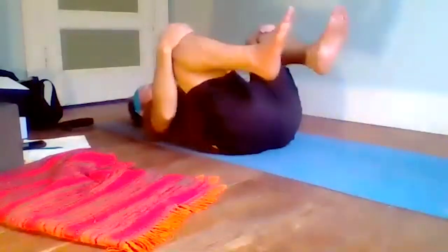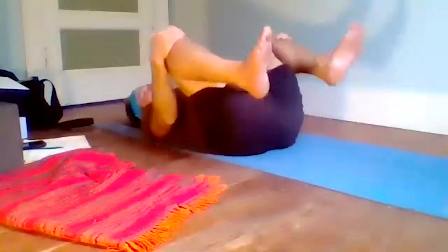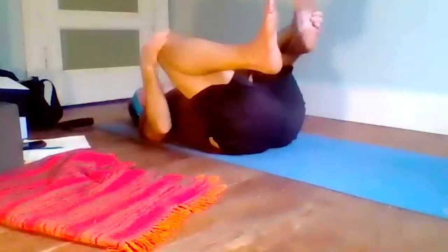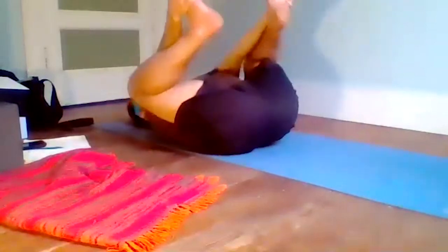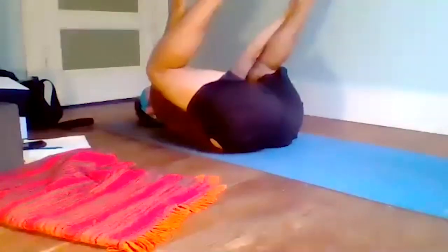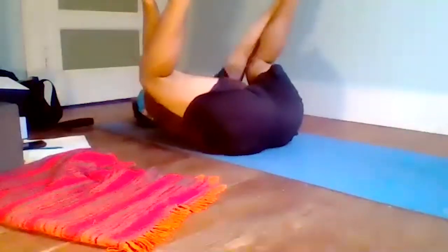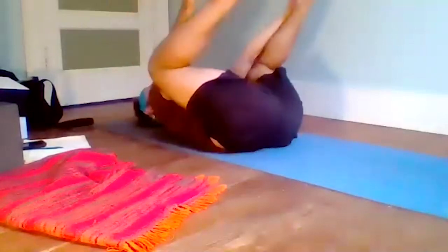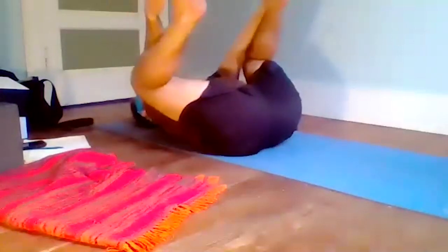And draw your knees up to your chest. Give yourself a hug. Maybe you find a happy baby. You reach up for the outside of your calves or the outside edges of your feet. And as you draw the soles of your feet towards the ceiling, see if you can leave your tailbone on the ground. And rock gently side to side, a little forward and back maybe.